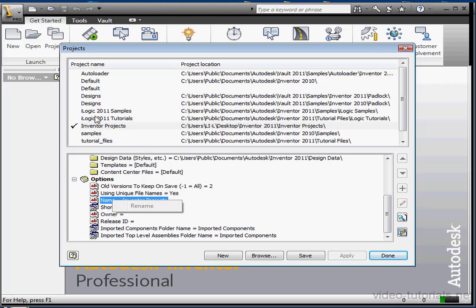Next, we've got the shortcut branch. This shows the shortcut name of the active project. That's what displays in the top part of this dialog window. To edit the shortcut name, just right-click and select Edit. Type in your new name and press Enter. It's from this branch that you can also delete a shortcut from the Select Project pane. Just right-click and select Delete. The shortcut will be deleted from the projects folder and won't display in the selected projects list, but the project file itself is not deleted.